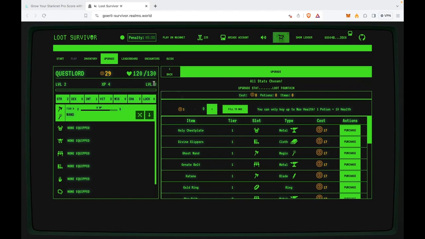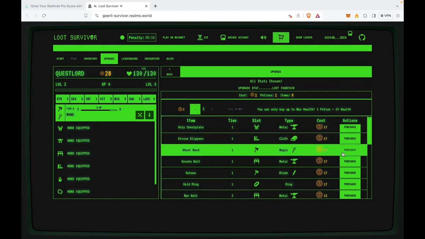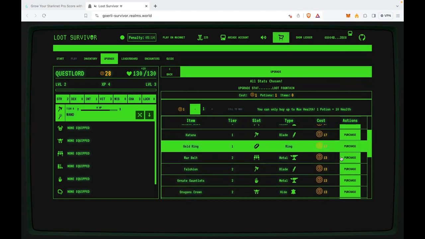I can also see that I have 120 health out of the maximum 130 health, and I can buy more health. So I'm going to buy health. That takes me up to full, and it cost me 1 gold for 10 points of health. Now I can go to the marketplace here, and I can see the different items.